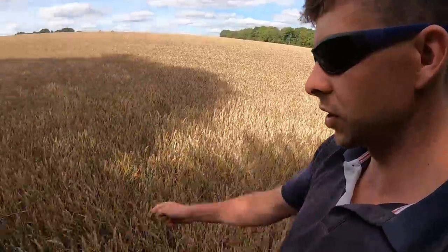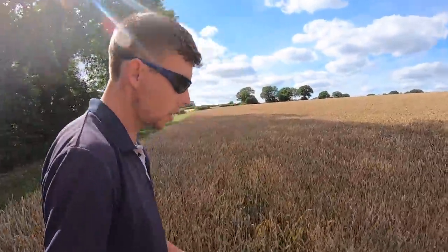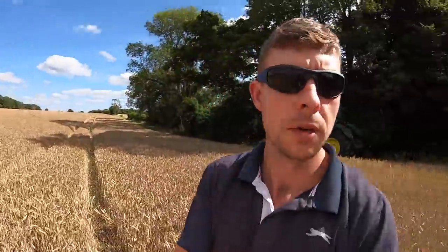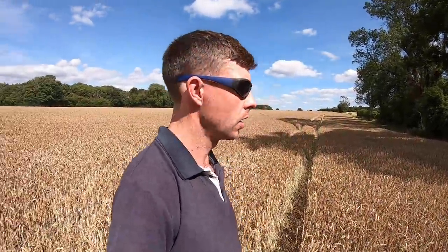As you can see, it's quite green here. Not much of the fields actually look like this. The majority of the fields are almost ready to cut, apart from moisture, which would probably be quite high because it rained at the weekend and it rained Monday. We've got quite a lot of these green patches in the field and also green in the tram lines. We sprayed the crop last Friday with Roundup so that the crop evens out, and the green bits become riper much quicker. Otherwise you end up having to leave little parts of the field when you combine, and if you do cut it and want to bale it, the straw's not fit to bale.